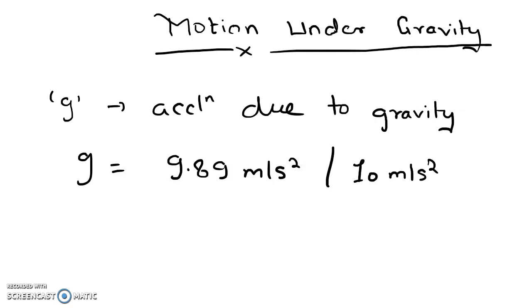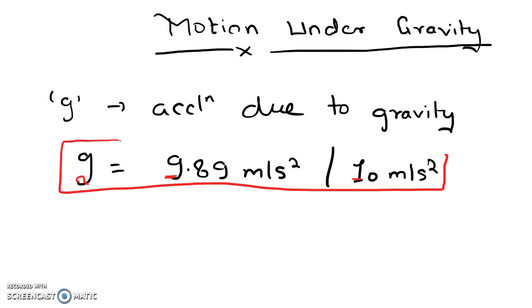Now I know this acceleration is constant only to some extent. It is not constant everywhere in the atmosphere, everywhere in the earth. So to some height, to some depth, it is constant. So we are going to take this value as a constant value, and when there is a constant acceleration, what we have learned, we can use equations of motion. Three equations of motion, and the fourth one I'm going to tell you further, but three equations of motion we are going to use. So a number of problems can be made from them.